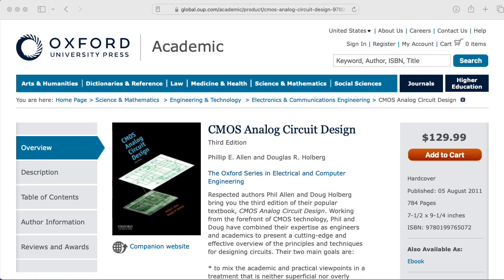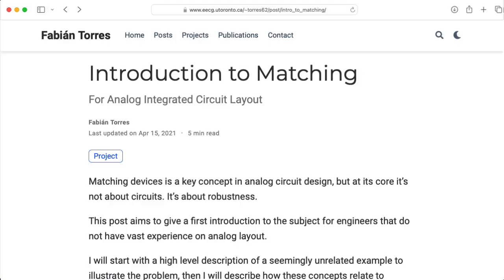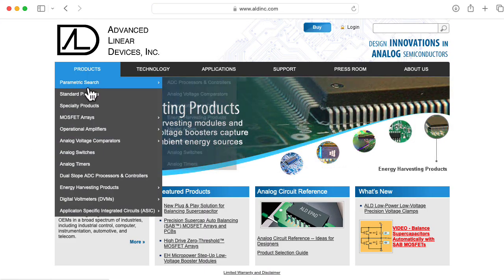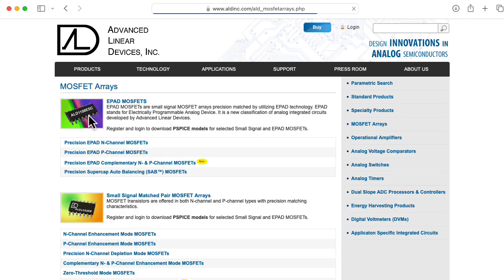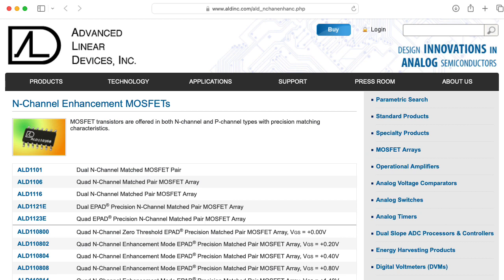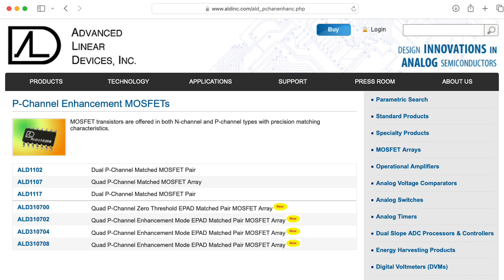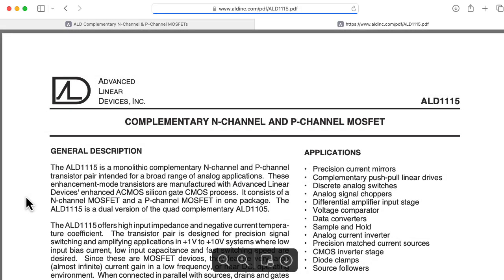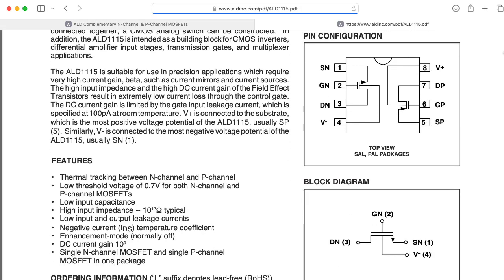But most of the action nowadays seems to be with CMOS processes, so I need to look for matched MOSFETs. And the only company I know of that makes these currently is Advanced Linear Devices. If you know about others that should be on my radar screen, please leave a comment below. They make dual and quad MOSFET chips for both n-channel and p-channel, although their p-channel collection isn't as extensive as their n-channel collection. They also make chips that have dual n-channels and dual p-channels in the same package. And if you really want, they make a chip with just a single complementary pair.